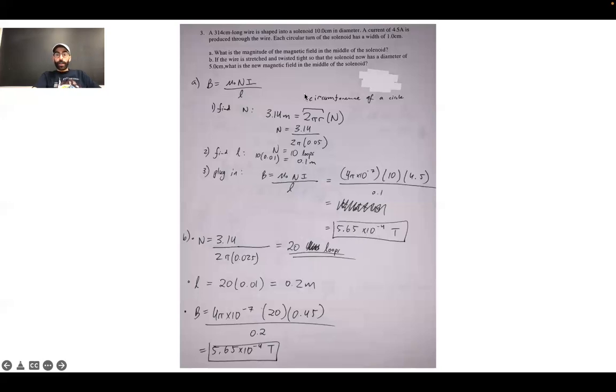All right. Next thing, we're going to have the same wire. It's stretched and twisted tight so that it has a new, smaller diameter. So what's n? As you would expect, by the diameter becoming half, the length of the wire is intrinsic to the wire. It's not going to be growing or whatever. It's stuck there. So it's going to have twice as many loops. Again, you can just solve that with the arithmetic. And then the little L we're solving for now is just going to be that 20 times that distance between each loop, 0.2 meters. At this point, we just have to plug back into our equation, and you'll see that it comes out to be the same thing.